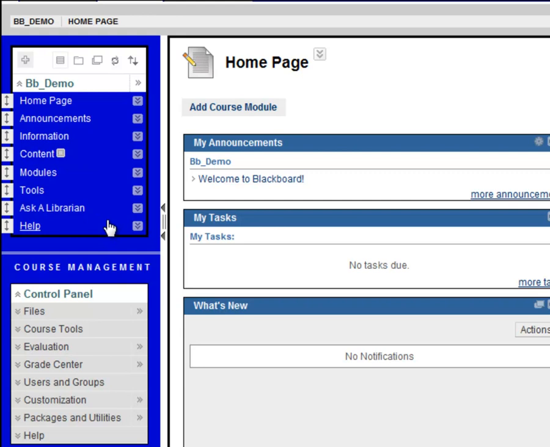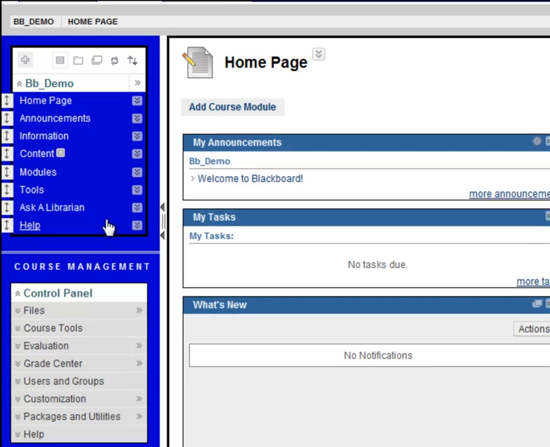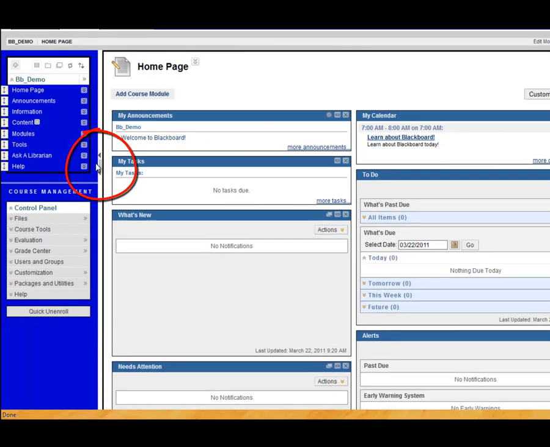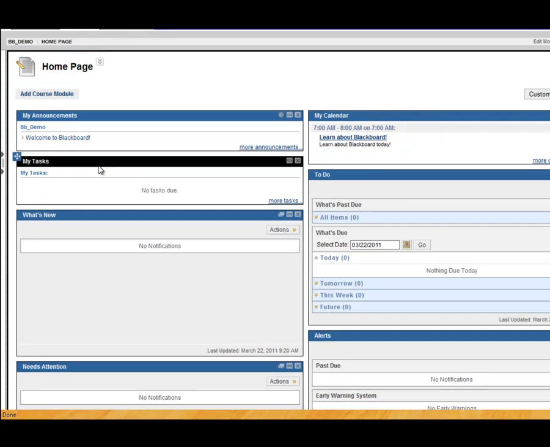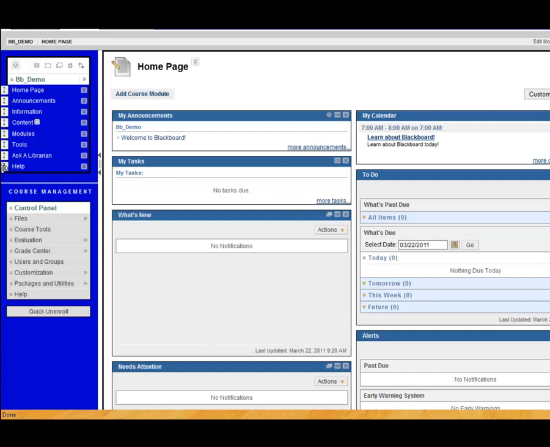There are a couple of gotchas that you might need to watch out for with the course menu. The first is this double pointed arrow right here between the menu area and the content area. If you click on that area, it will compress that area over on the left hand side. Clicking on those double arrows may return that area. Your students may have trouble hiding that area accidentally and not be sure how to recover it.